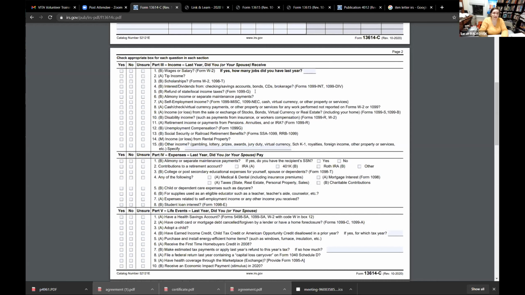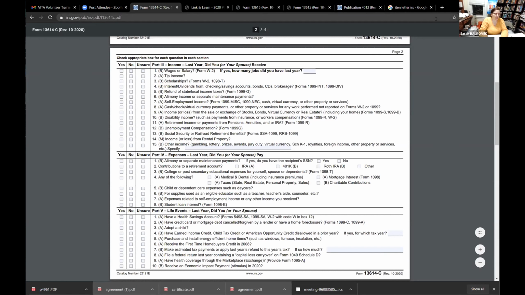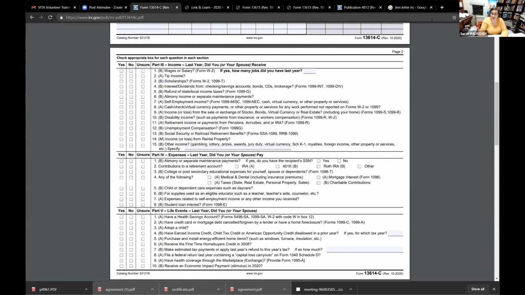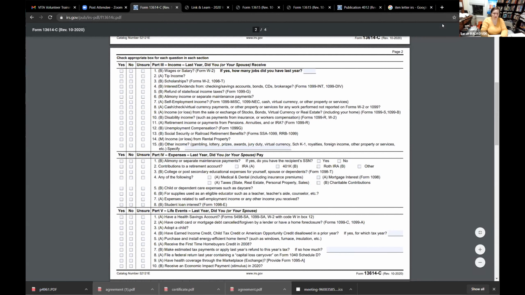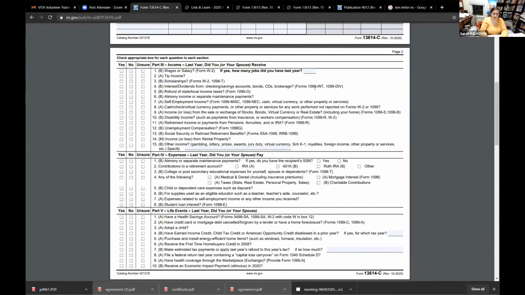Alimony income or separate maintenance payments. Trust me, people will know if they're paying alimony. People will know if they're paying child support. Alimony, how does that work? Alimony is considered income, and I know until last year, I'm not sure if they changed the rule, but the person paying it out was allowed to deduct it from their income. Does anybody have any update on that or anything like that? Okay. But up until, well, it should be that it's still the same.